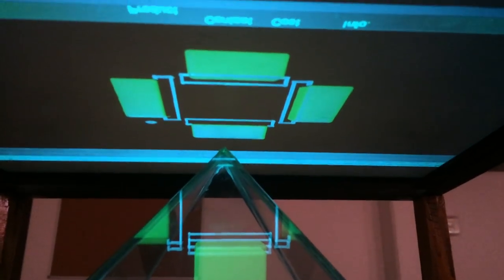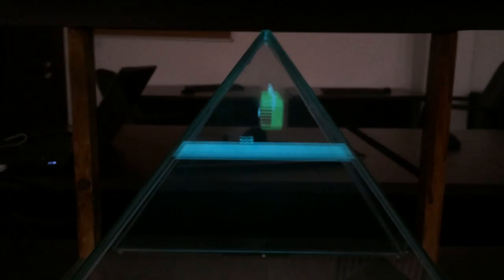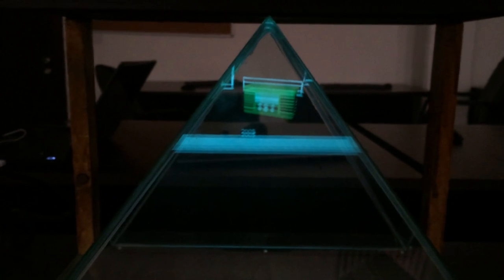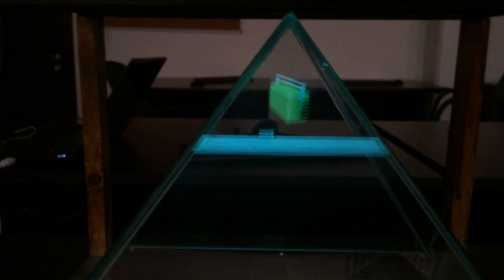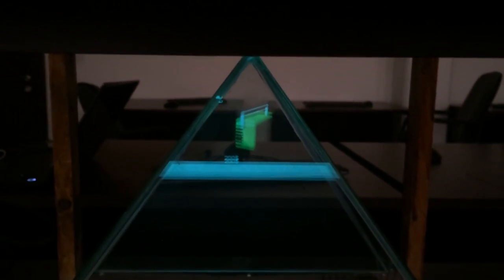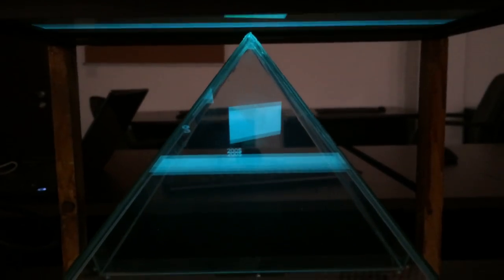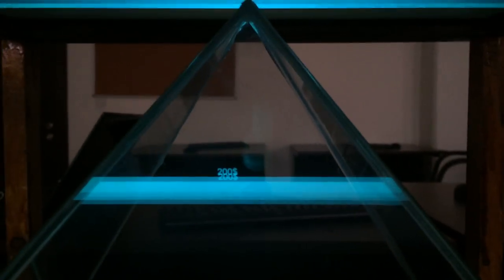As you can see, the four objects, and also we have the eye tracer. With the eye tracer, it gives feedback to which part of the object I'm looking at. Also, if I'm looking at the eye tracker, it will not change the object. Now I will look away so that the object will change. As you can see, the object has changed. Now it's a TV.